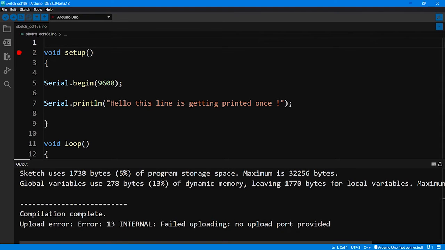In the previous episode, you have learned the operation of setup and loop function, which replicates the similar characteristics of the main function in C or C++. So without any delay, we will directly jump into the content of this episode.